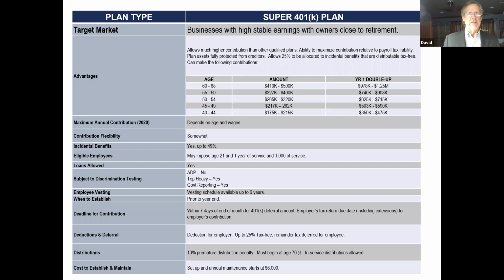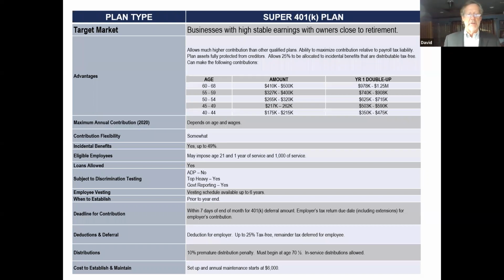So as you can see in the table, the older you are, the more you can generally put in. And if you wanted to, because you had a big spike in income in a particular year, you can double up in the first year. You do that by having the first plan year end on November 30th, and then the second plan year starts December the 1st. As a result, you can make two plan year contributions in one calendar year, which in essence gives you 2 times the deduction that year. So this is a good plan if you have a lot more income available that you're trying to shelter above and beyond just what you can max out in a defined benefit plan.